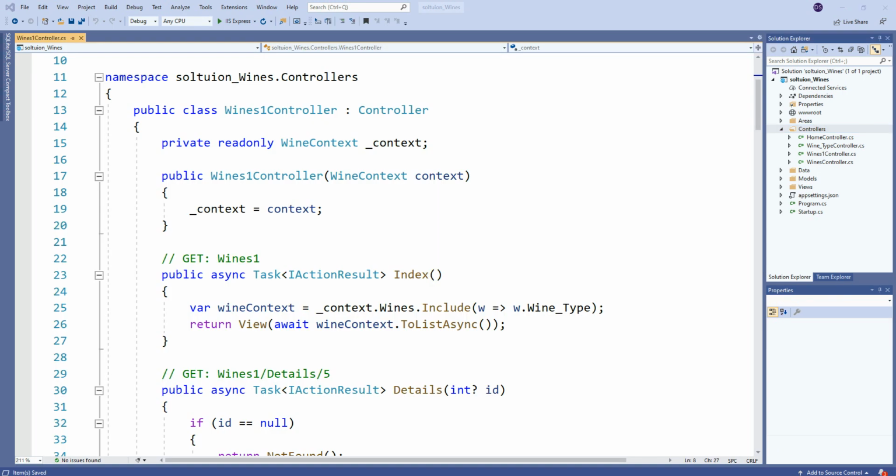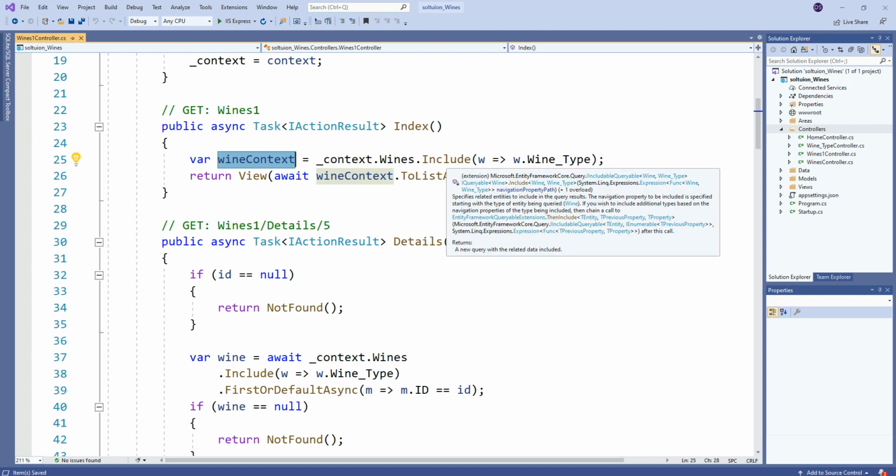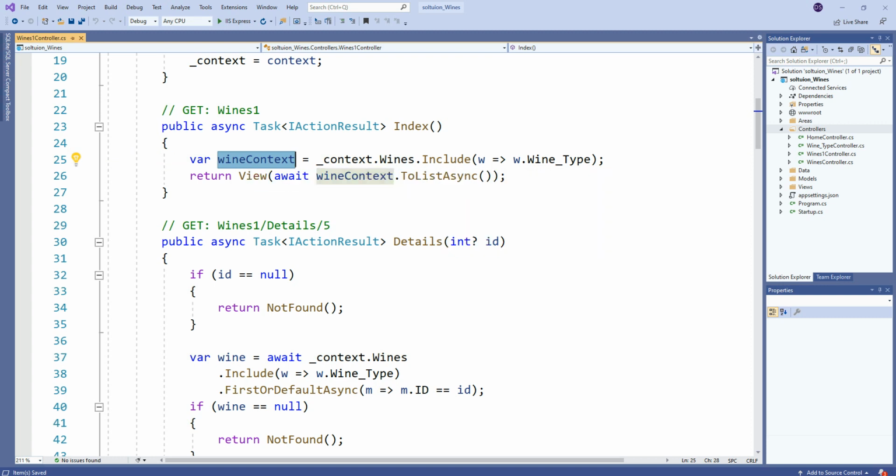All right. So this duplicate here of the finished version, I'm just going to go through the process of what I normally do, because once you do this a few times, it gets a lot quicker. So this is a step by step. The first thing I mentioned before, I hate the fact that it doesn't have a good name. If there's any include at all, then instead of just doing it all in the return view, it creates a query with the name of the context, which just makes no sense to me at all. So just change that to wines.